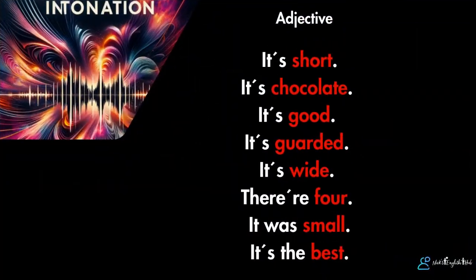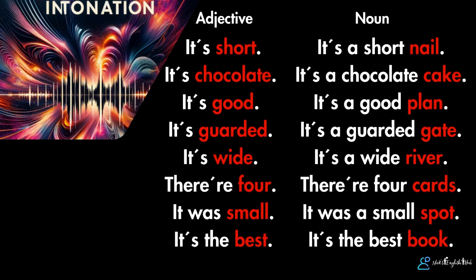But what happens if with that same phrase, I include a noun? So what happens is the focus goes from the adjective to the noun. So we want to stress the noun. The adjective is no longer important. So we have the adjective on the left, where we stress the adjective because it's all by itself. And then we have the adjective with the noun on the right. However, the adjective is no longer emphasized. So I'm going to read through them. Listen to where the emphasis, where the stress goes.